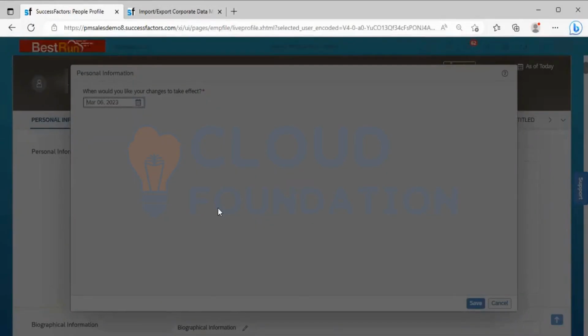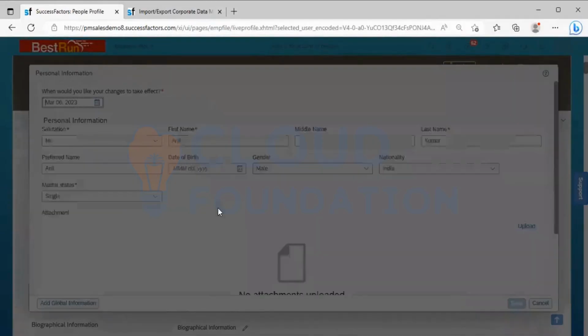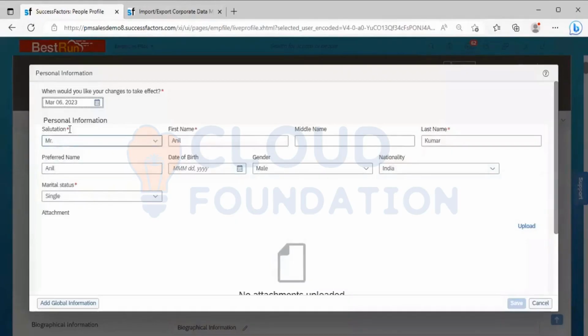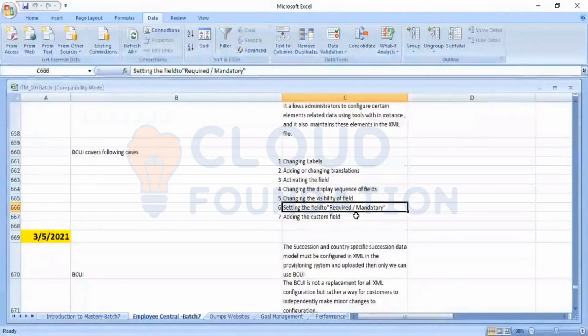You can see these fields showing here. Can you see the star mark on salutation, first name, last name? There are certain mandatory options showing, right? That is called required or mandatory. Setting the field as required or mandatory can also be controlled from the Managed Business Configuration.